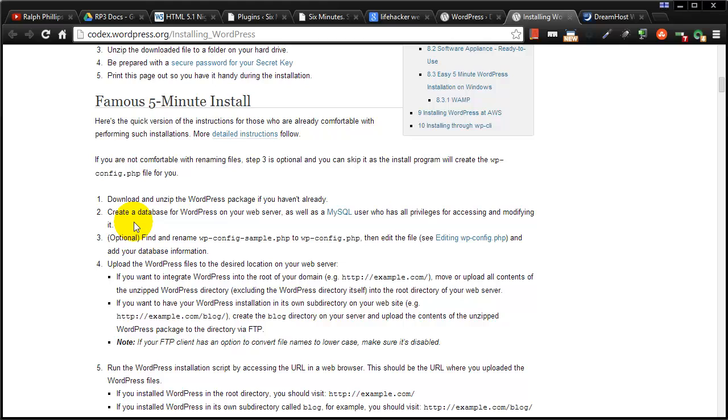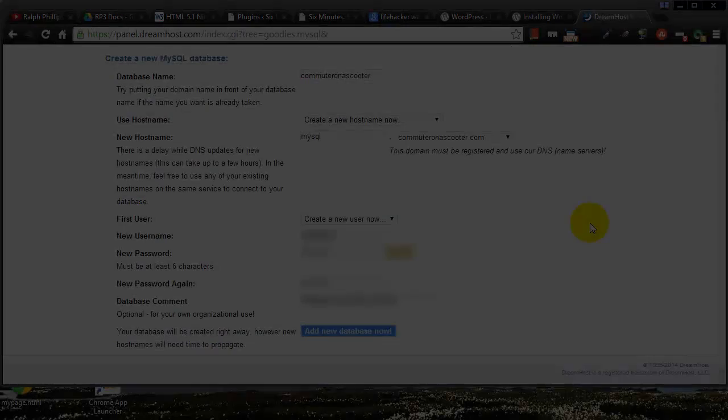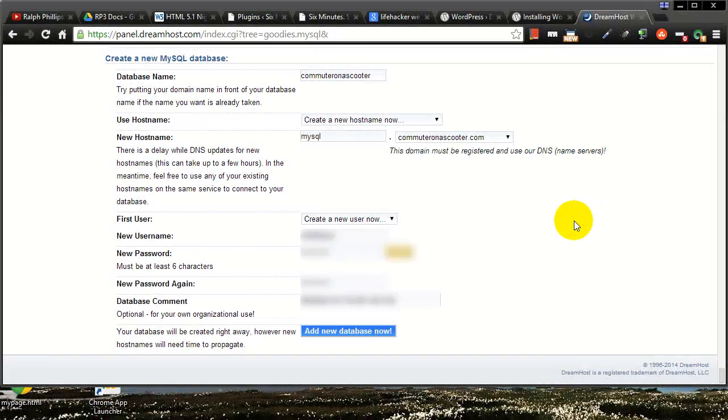And next I need to create a database for WordPress on my server, as well as a MySQL user who has all privileges for accessing and modifying it. Okay, so I need to take care of step 2, creating a database for WordPress on my server. So even though DreamHost, my web host, has a one-click installation for WordPress, which includes the database, I just wanted to show you how easy it is regardless.